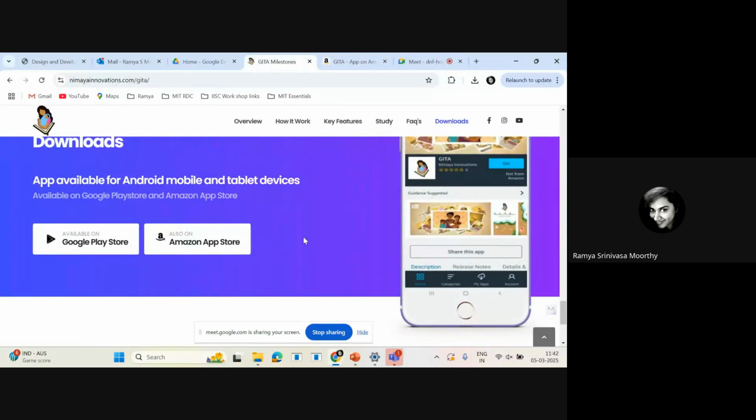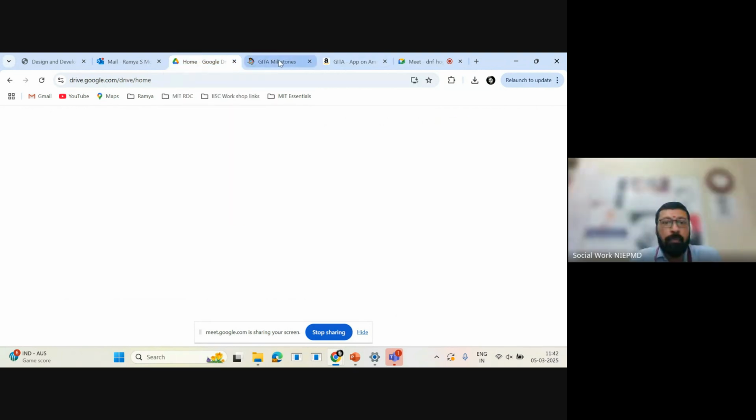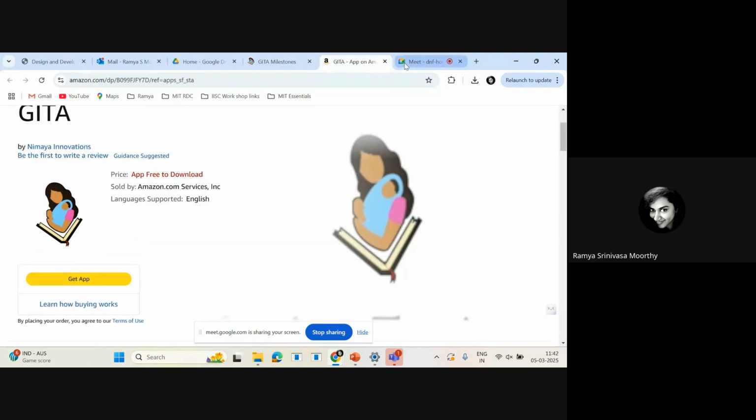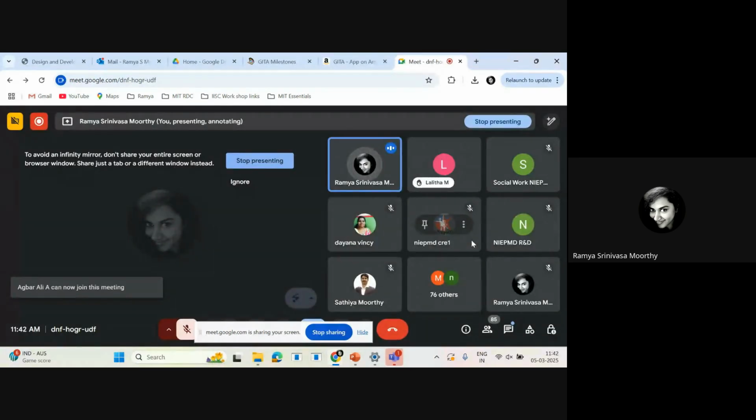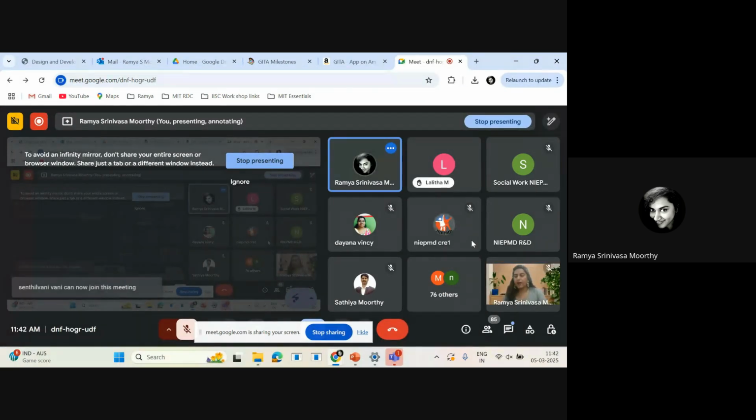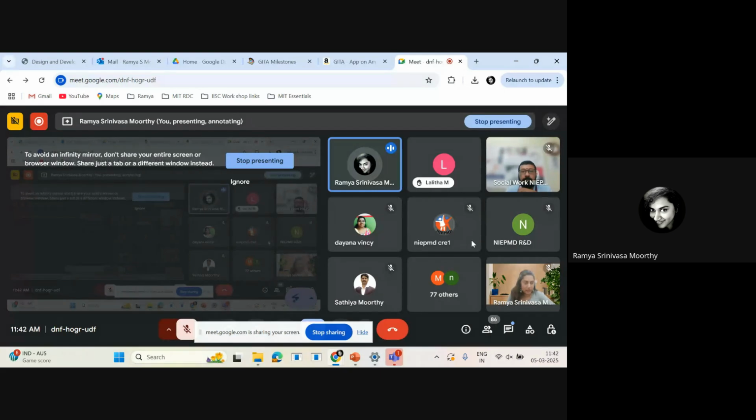And Ramchandran sir, can you post the two links that I sent into the chat box? Yes, just a moment. Right now we only have an Android app, but for everybody who has an Apple phone, we provide a web application that can be used. The link for that will also be put up by Sir. I've sent both to him. You can download from either.